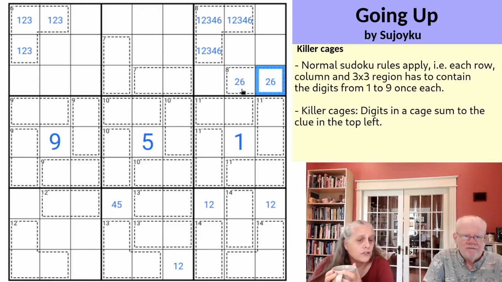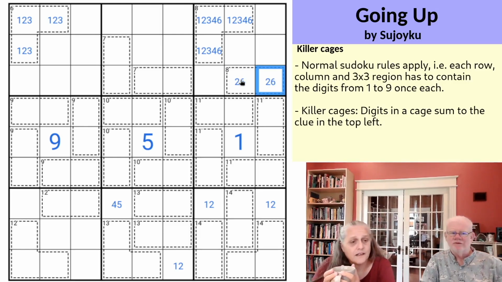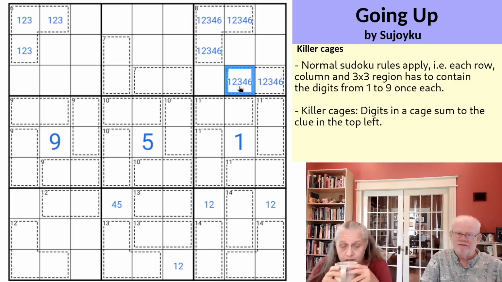Now you're doing things over there, and I would like you to explain what you're doing, please. I put in 1, 2, 3, 4, 6. Will you go undo cells so we can see what you've done as you explain it, please? Okay, thank you. So I put in 1, 2, 3, 4, 6, which are the only possibilities for these 5 cells.